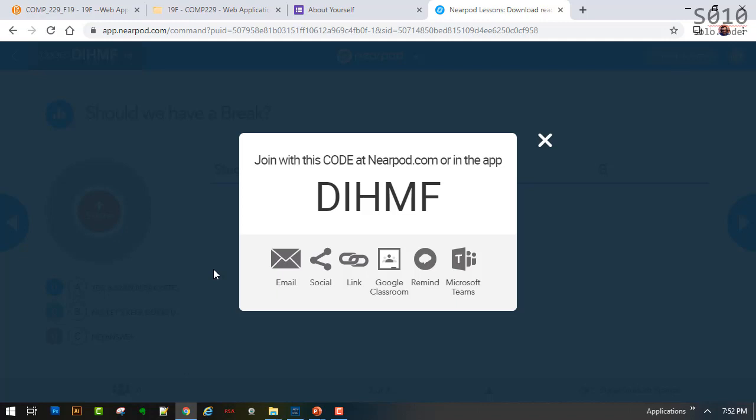You're going to see a polling mechanism there. Vote for the option that you feel is more appropriate. You may want to bookmark nearpod.com. We're going to be using that quite frequently. Once you are done with the polling, don't close your browser because there will be more polls as we go along.